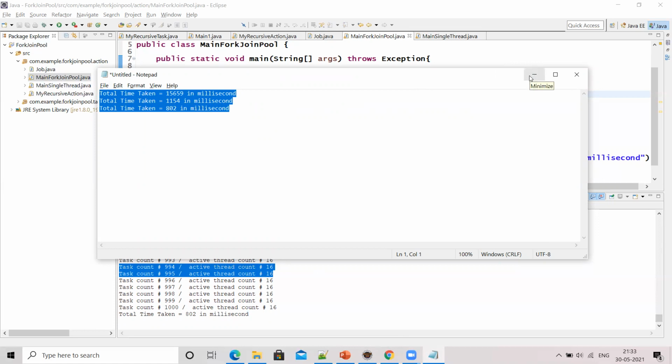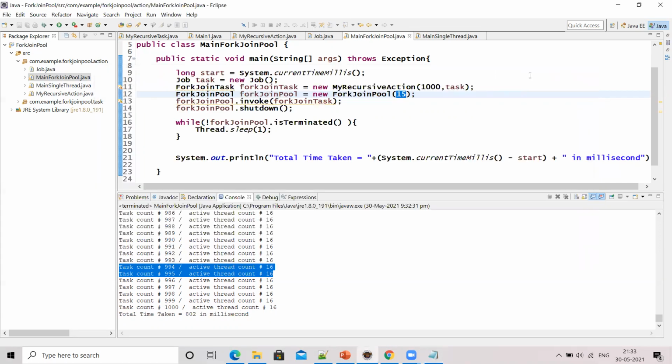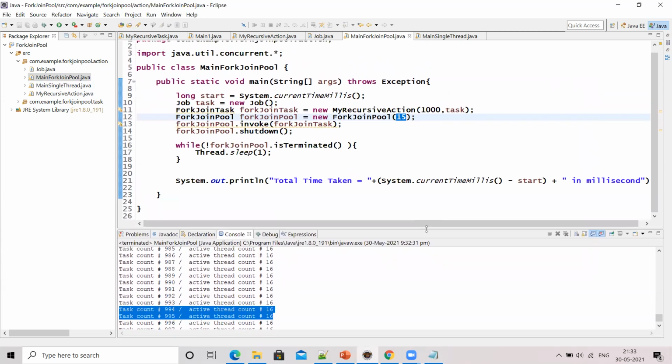If we have similar kinds of jobs to be executed, it's always good to go for parallel programming, and ForkJoinPool is one of the best choices you can have. On demand, it divides these bigger tasks into small tasks and executes them in parallel. This is the benefit that we can see using parallel programming.